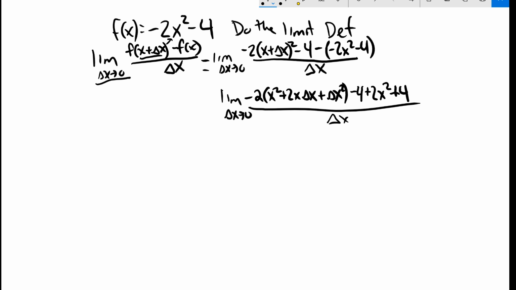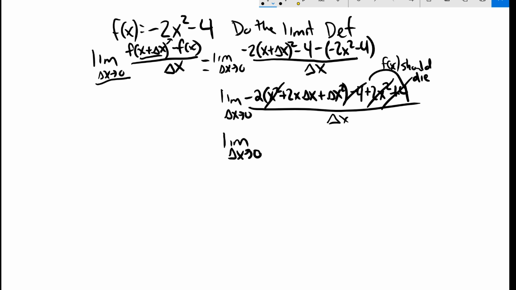Alright, so stuff should die now, and stuff does die. The -2x squared is going to die with the positive 2x squared, the -4 is going to die with the positive 4, and I can just rewrite all my remaining parts. Another quick reminder that everything in f of x should die when you get to the step, because everything should cancel out between those. If it doesn't, you've done something wrong.